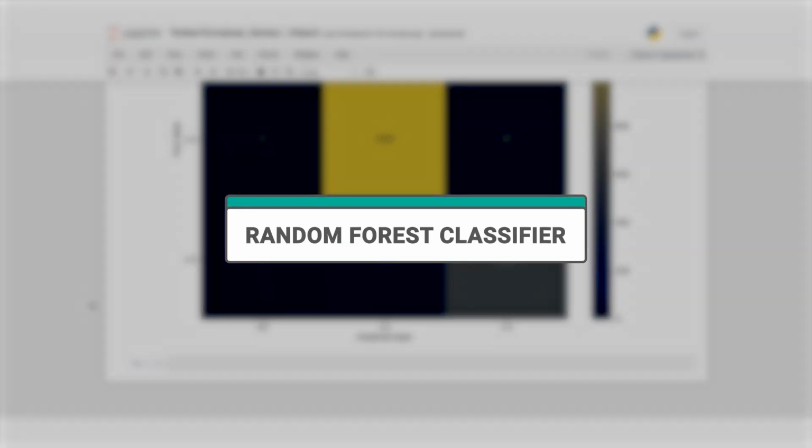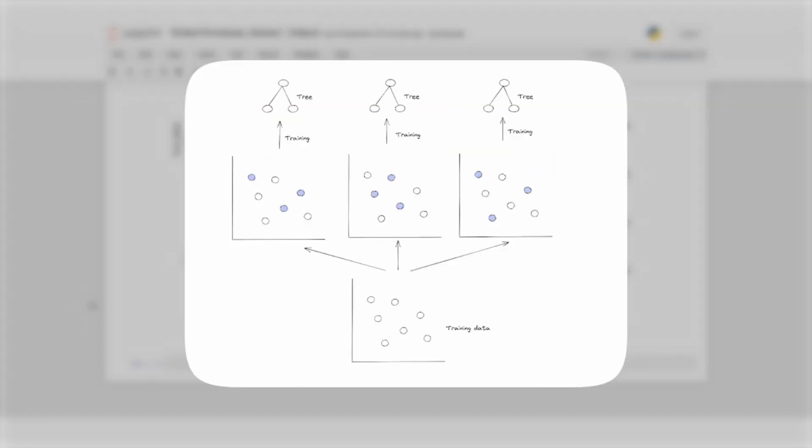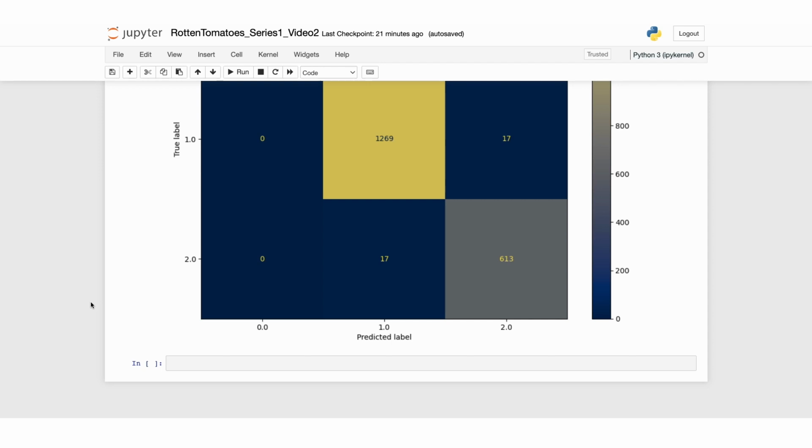So the next part is random forest classifier. Random forest can be considered a multiple decision tree classifier together, as it consists of multiple decision trees combined into one algorithm. The random forest algorithm employs a bagging technique, which involves random sampling of training data points. As a result, each decision tree is trained on different sets of training data. Notably, the bagging method uses a bootstrap approach for sampling data points, allowing a specific data point to be selected for multiple decision trees. Implementing the random forest algorithm is straightforward using scikit-learn.